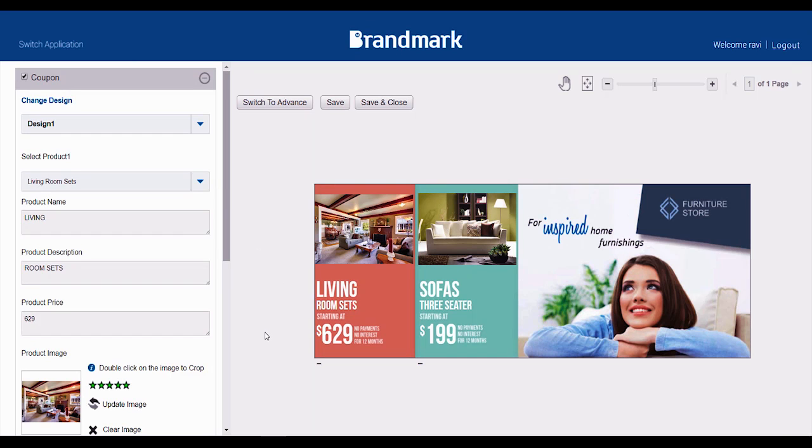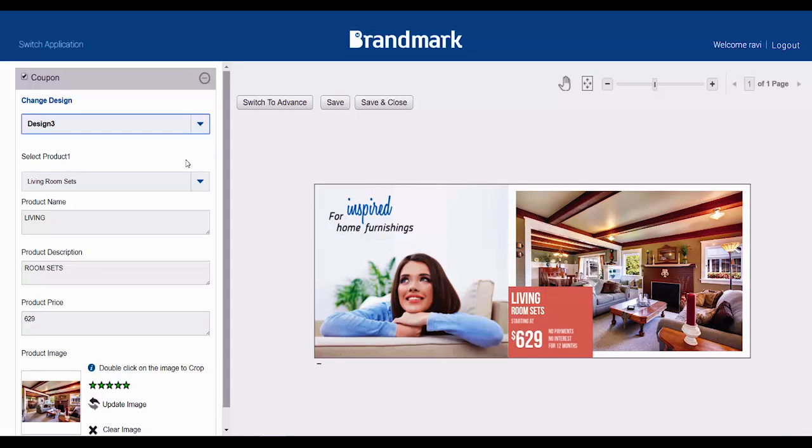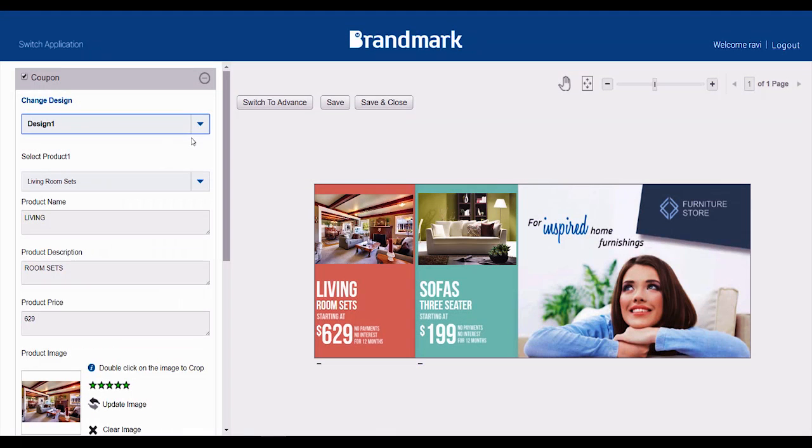The template is designed in InDesign and the form on the left picks up the data from a content management system and/or digital asset management system. Within a single template, we can use layers supporting multiple designs. For example, this is the example with Design 1. We can choose Design 2 in the drop-down, and you can see there is a different layout with two products. If we go to Design 3, that's a totally different layout with a single product instead of two products. Let's switch back to Design 1.